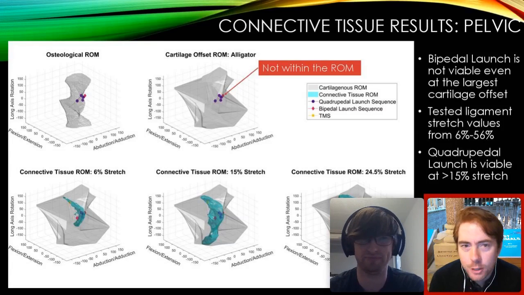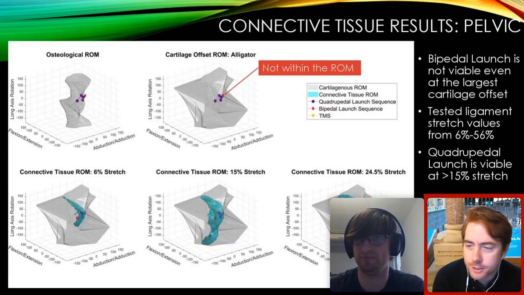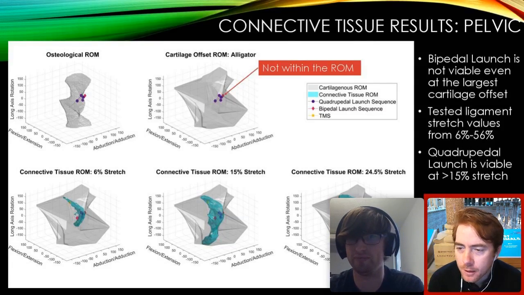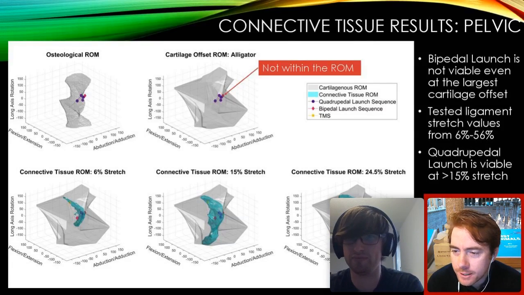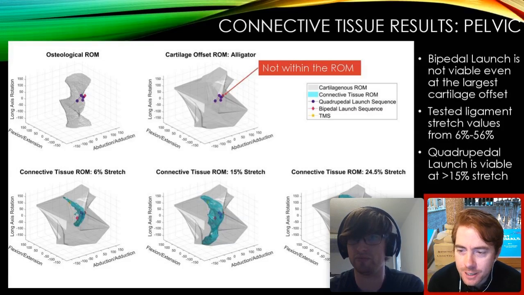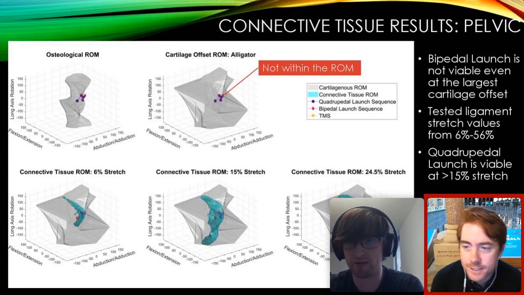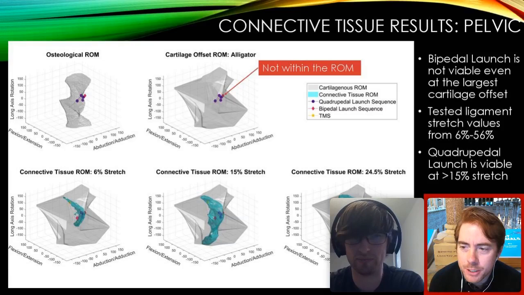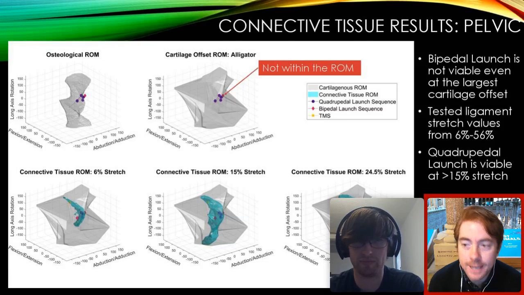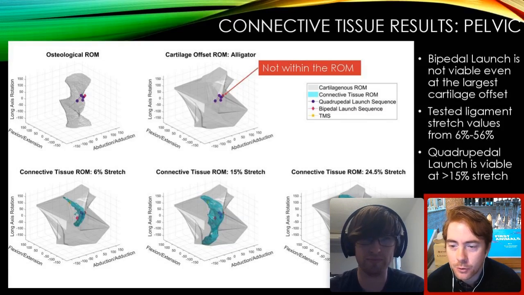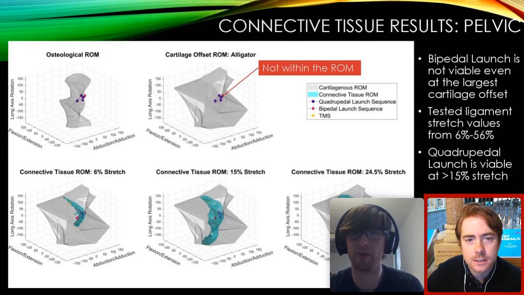Brilliant. Thanks, Benjamin. We've got a couple of questions in the chat from David Unwin. The first one is more of a comment. He says, many joints in pterosaurs have a tight fit, so the missing articular cartilage is perhaps less of a problem. And then his second point is, will this data also be used to analyze flight stroke and its limitations for both the fore and hind limbs?